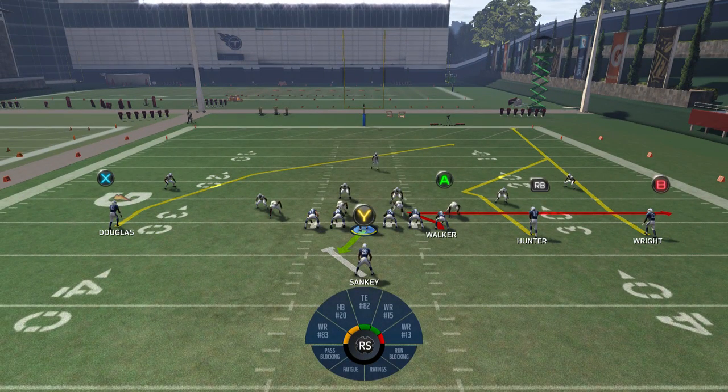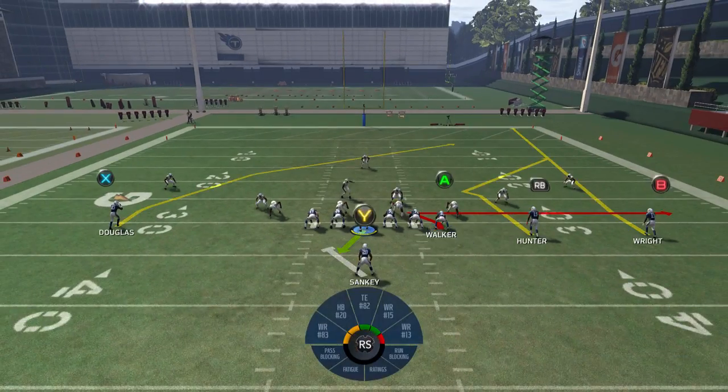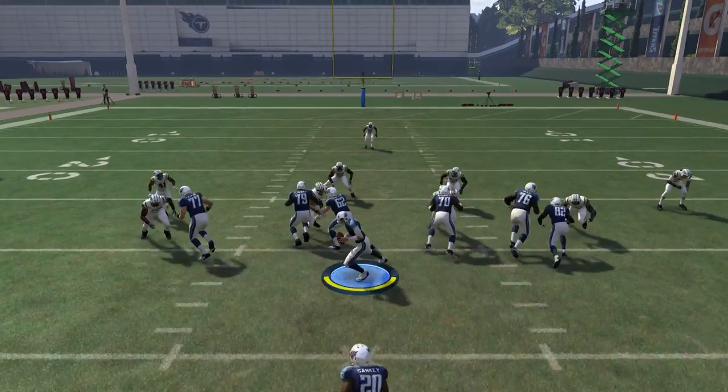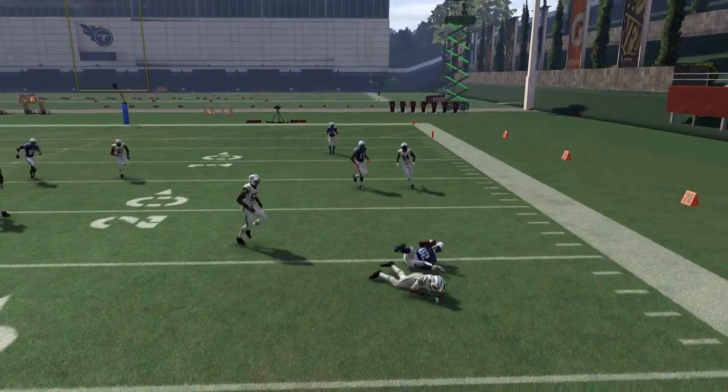Also, what I want to show you is the right side of the field. So if you do have a user who's going over there and covering, one of the best parts about this is that you can still be pretty effective on the right side of the field. So you have 2 options. You can either put A in a flat route, or you can leave them on the zig. So I'll show you the zig first. Okay, there's that. Hit him there, quick 5 yards.